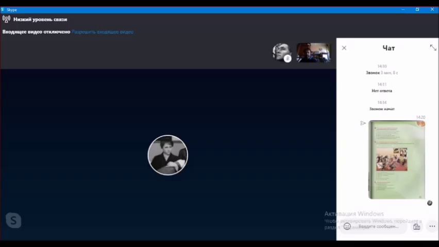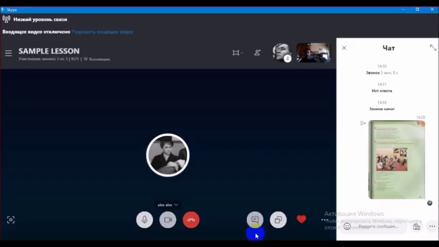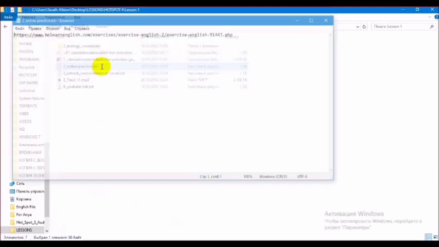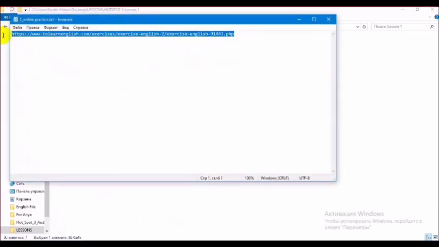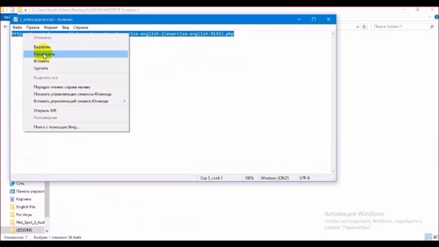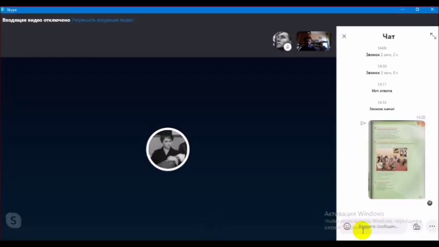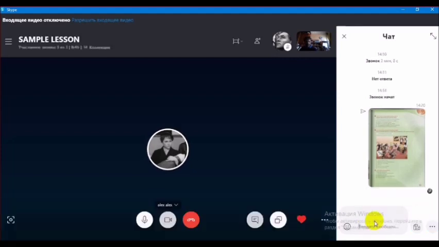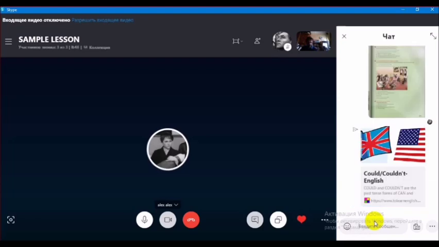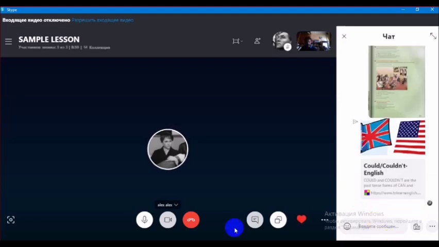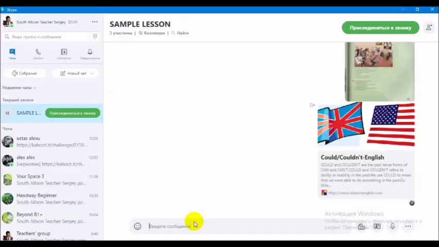Now, supposedly, we're done with the game, and I can now use my source number 2. That's the interactive game. I copy the link, I paste it in the messenger, and I send it up to the students. I could choose to stop the call, get some rest, having set the time limit for the students to finish the exercise.